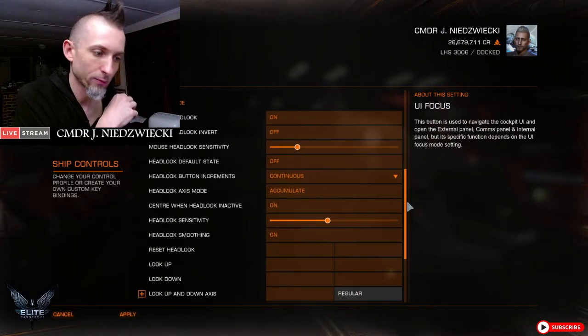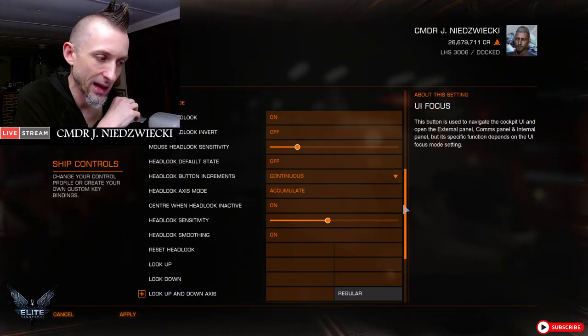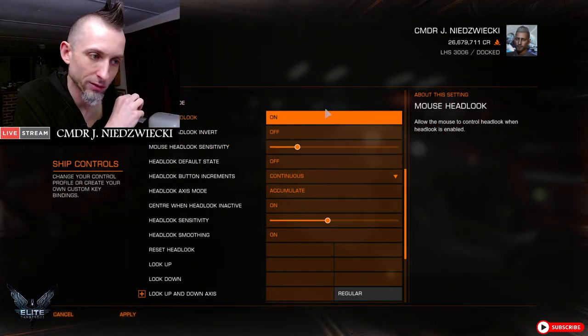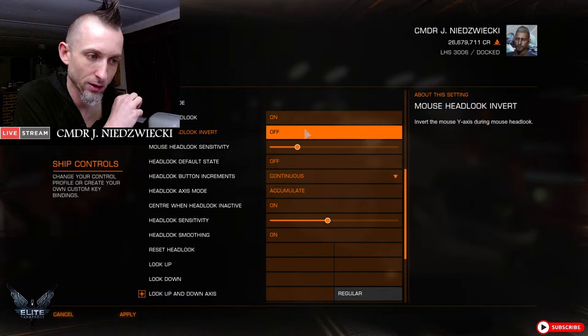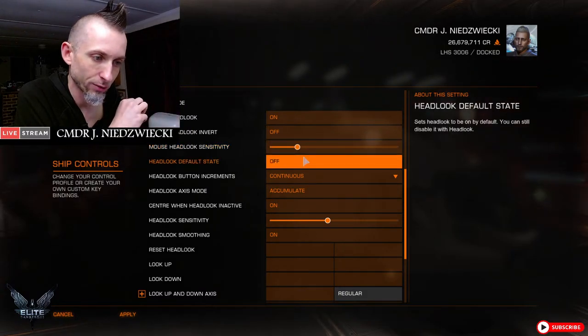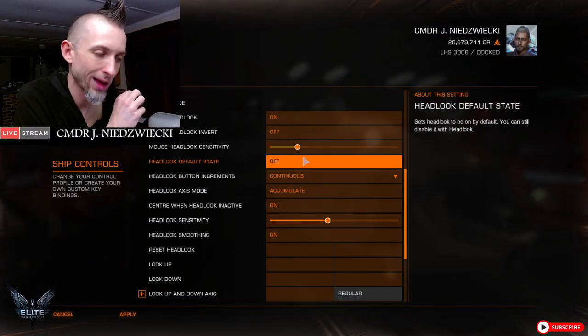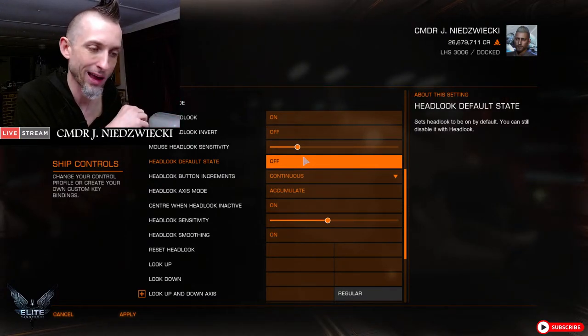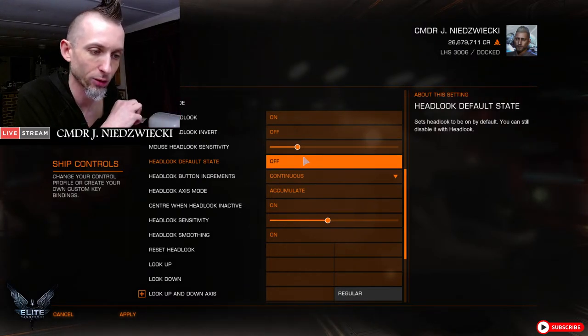Head look mode. For me, on head look mode, I press J as my key. And I have it where I can look using the mouse itself. So I use the mouse. I have it set to on. I have the invert set to off in this instance because I'm not doing flight. Mouse sensitivity, same. Head look default state, I have it set off. I'm determining that. I don't want it to automatically move the head around. If I'm tilting my head around, I want to move it exactly how I move my mouse. My mouse is my head, it's the base of my skull. When I move my mouse, it moves me naturally in the space, nice and fluid, no issues.